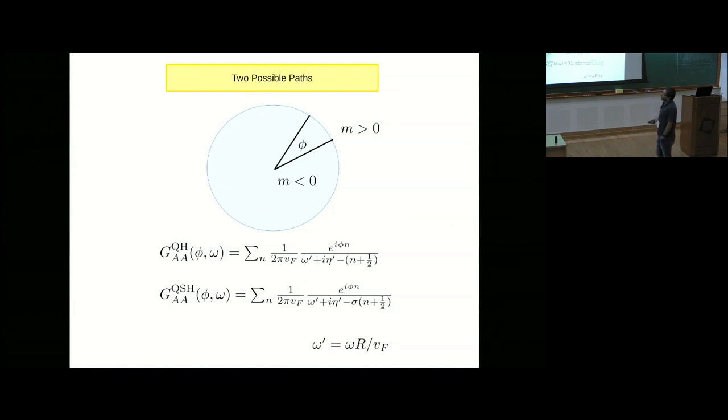So what you expect, vaguely, is that this is the way the Green's function will now connect a point sitting on the perimeter and another point on the perimeter with azimuthal angle phi. This is the Green's function that connects them. You can solve it exactly. This Green's function is an approximated form, but you can think of this as the correct expression. Essentially for a quantum Hall, the states have a single sign of energy. For a quantum spin Hall, depending on the spin, they have opposite signs of energy. That's it.